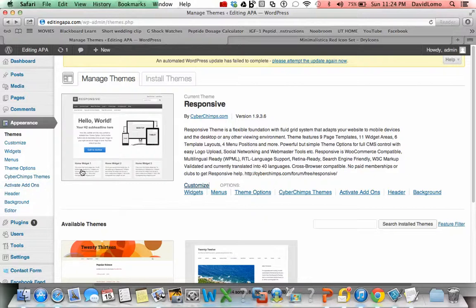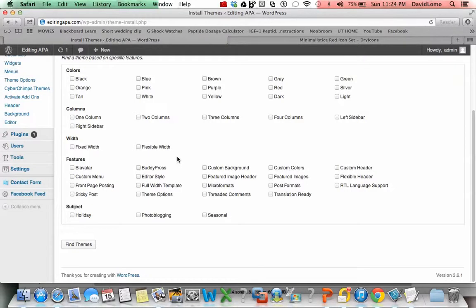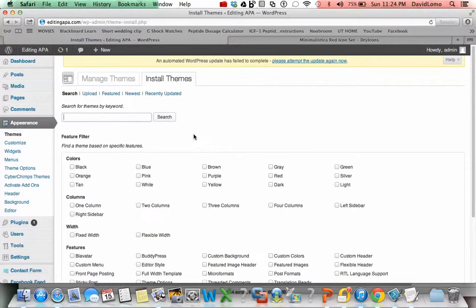You can buy all different types of themes. You can install all different types of themes if you create something on your computer. You can get pretty creative with it if you know how to do that kind of thing on your computer. I'm not well versed on that right now, but someone else might be able to help you there.